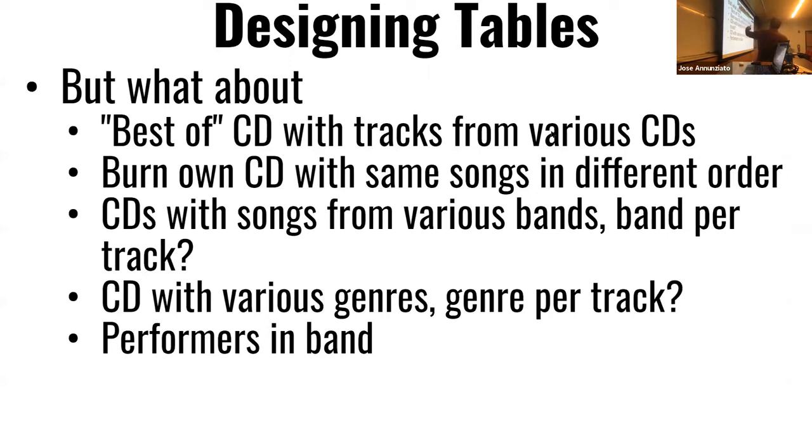Different bands, different tracks, different genres that are mixed in, right? A performer that went off and did its own thing, that had its solo career, and then came back, and maybe they tried all different genres in the same CD. So now all these edge cases don't fit nicely into my original schema. So how do I deal with this?